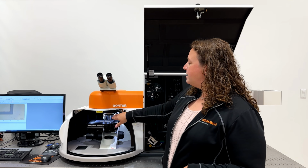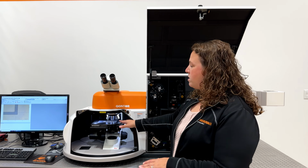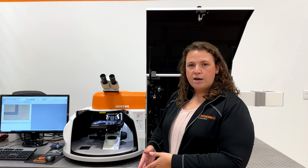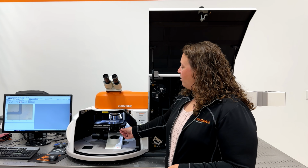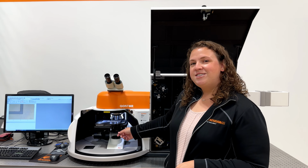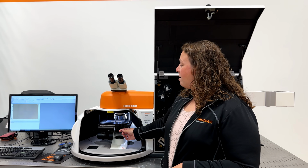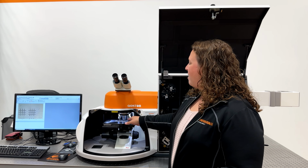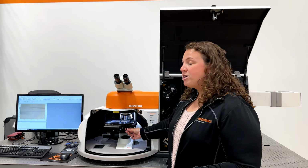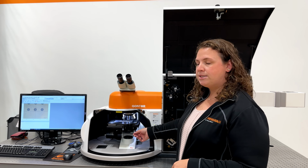Our laser light is then directed to our microscope base and through our microscope objective so that it is focused onto our sample. We have our sample on our stage here. The stage is powered and we can track its position with Renishaw encoders, so we can do mapping measurements of our sample on this encoded stage.